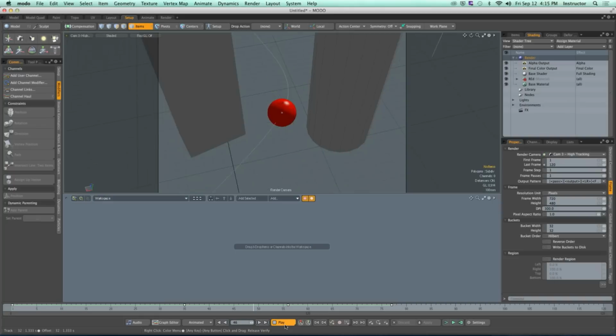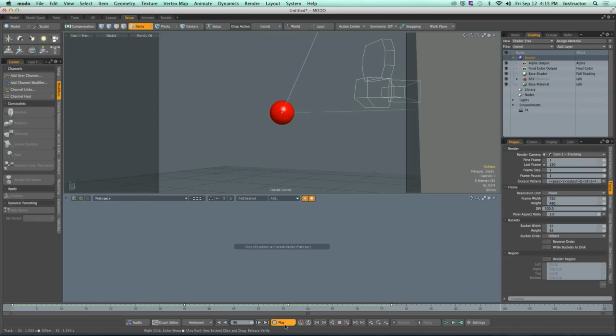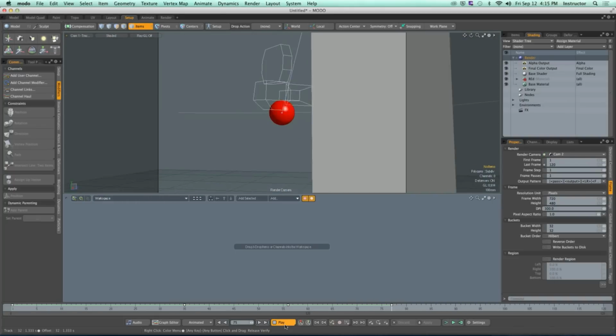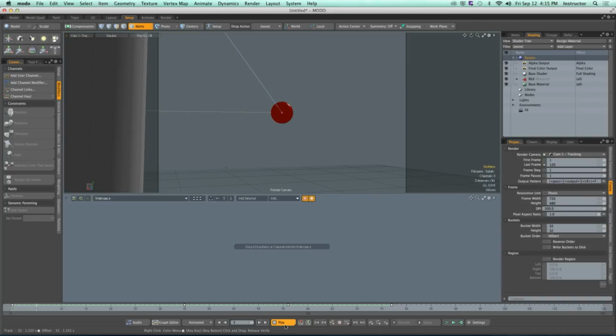We just add cameras, we animate them or do whatever we need to do to that camera to make it all work, and then the value that we're animating is the render camera value under your shader tree of properties. So click on the red or the purple render sphere, frame, that's the one you animate. This is one of those elements that will help you communicate a complex movement to your audience.